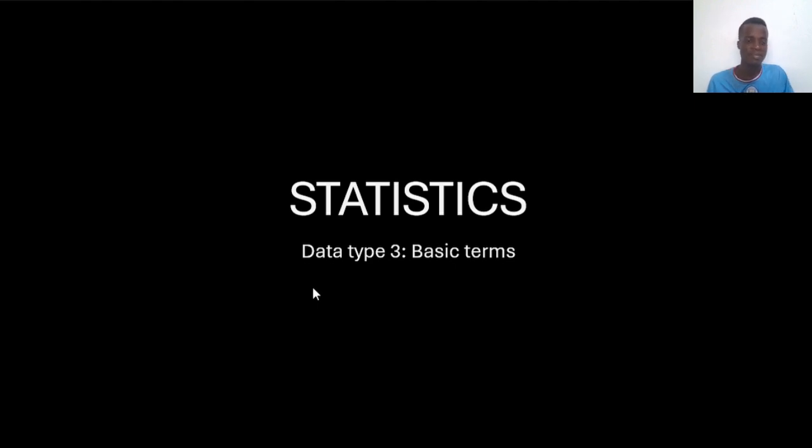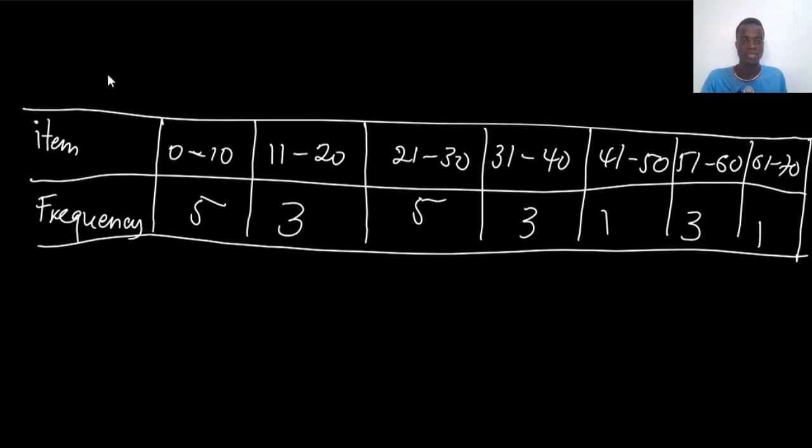The very first term we'll try to explore is class. We are going to use this example from the previous session, which helps us transport something from type 1 to type 3, where we understood the logic. This time we want to understand some terms so that we can use them when we are doing the calculations on mode, median, and so on. So the first term we need to understand is class.